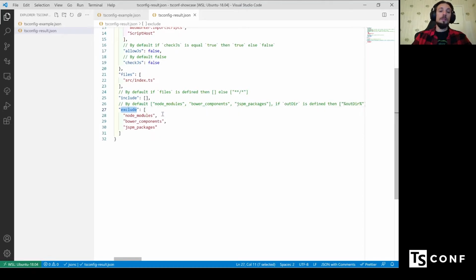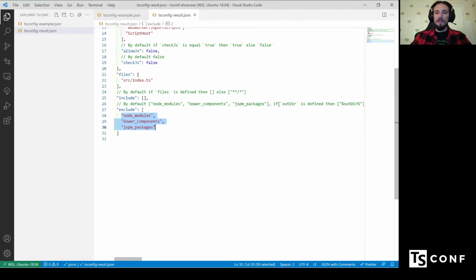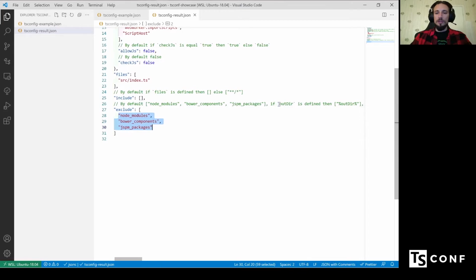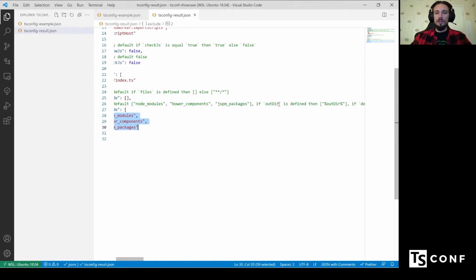Now let's pay attention to the exclude option. By default, it contains the root directory of package managers like node_modules, bower_components, jspm_packages. Also, exclude contains additional conditions.